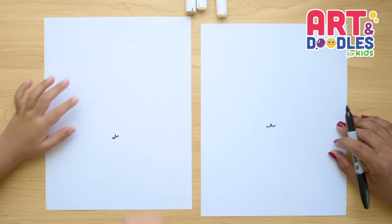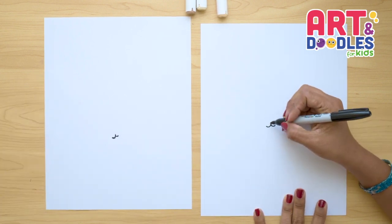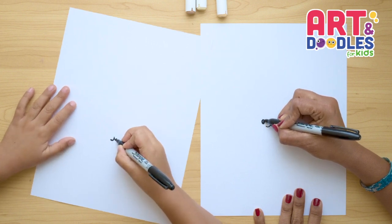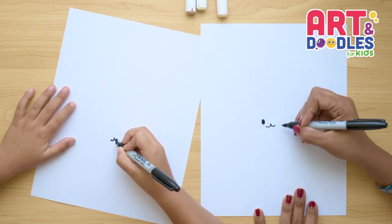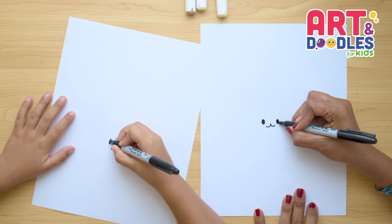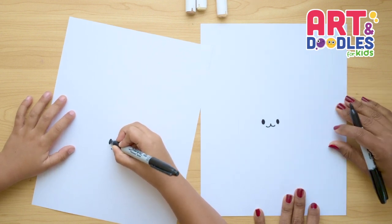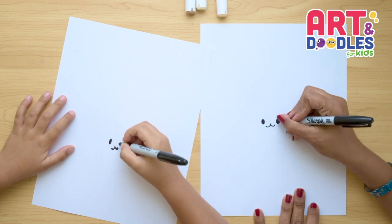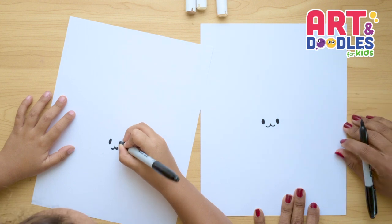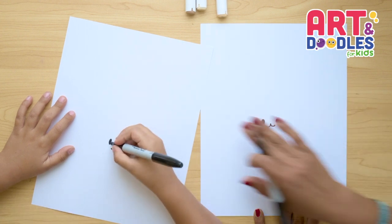Good job. Now we're gonna do the eyes, and we're gonna do two oval shapes. The first one is on the left, and these are two little oval shapes. And now I'm gonna leave a space, and I'm gonna do another one. Good job. Let's fix your paper a little bit.